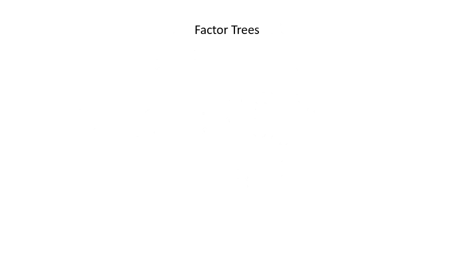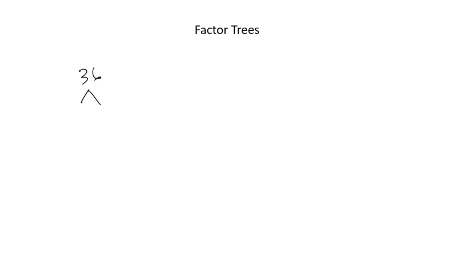The last quick thing I want to talk about is factor trees. You've probably seen these before at some point. This is going to be really helpful in the next section. What we're going to do is take a number, say 36, and factor it into 2 numbers. So I just want to find 2 numbers that multiply to make 36.